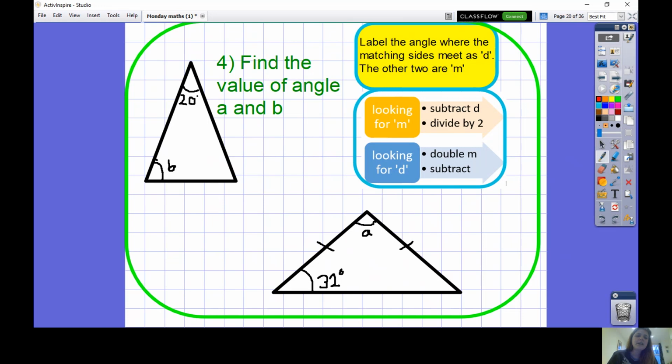Okay, on these two then, one of them is looking at this method and one of them will be using this method. So have a look closely at these two questions. This is going to be question 5. Sorry for the confusion with the numbers. This will truly be where you see how confident you are with identifying whether you're looking for the different or the matching angles. So can you please have a go at these two different questions? Remember, there's going to be two different methods involved here. Pause the video now and try these two questions, finding both angle A and B.